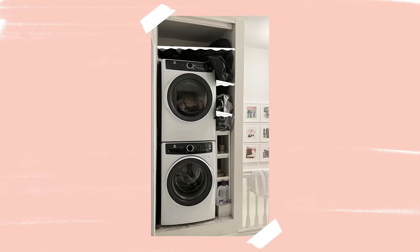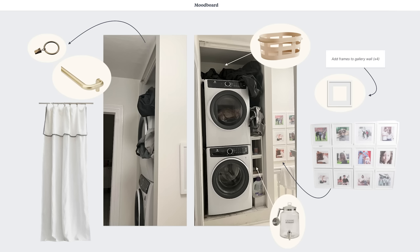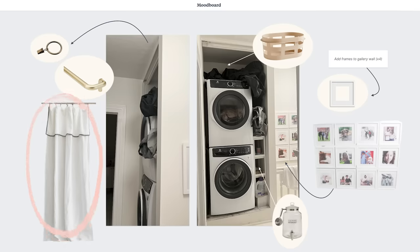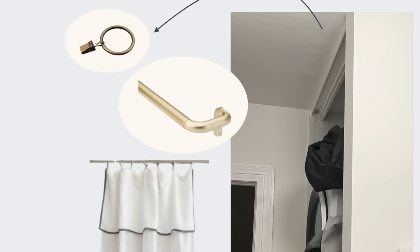There's also a lot of wasted space — tons of opportunity for storage above the dryer and on the side of the units. I'm thinking of implementing lots of shelving: a shelf at the top for overflow supplies, and on the side I want a cute display of all the things I use when doing laundry — detergents, dryer balls, essential oils. Since a door won't work anymore, I'm thinking a curtain with a curved rod so I can push it all the way to one side when doing laundry.